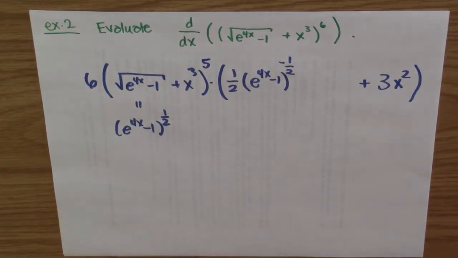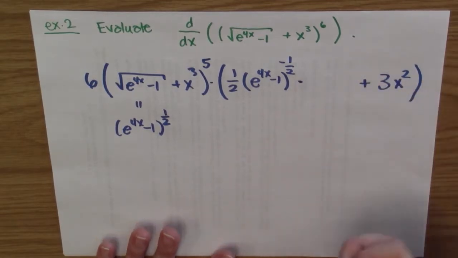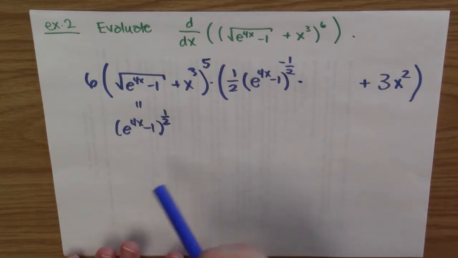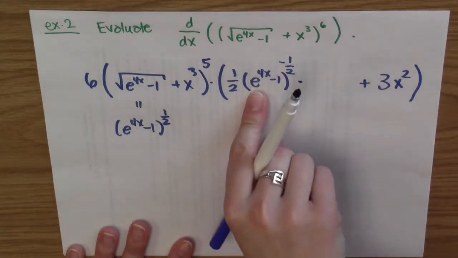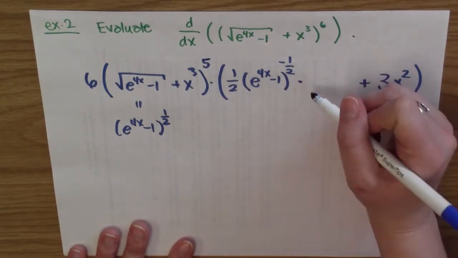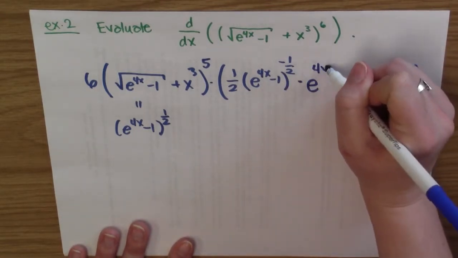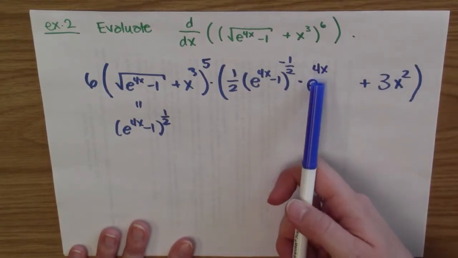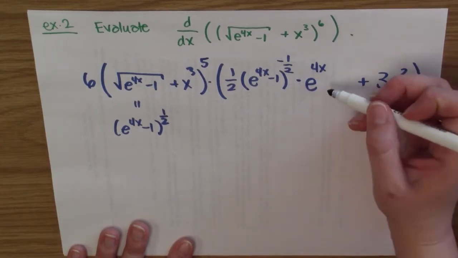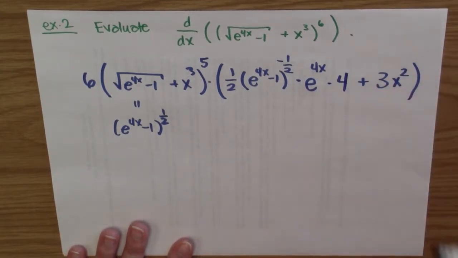But I'm still not done, because I have something inside the square root, which is this function e to the 4x. So the next thing that I have to do is multiply by the derivative of the next innermost function, and that's e to the 4x. Well, it's not exactly e to the x, so I still have another layer of the chain rule after that. The next innermost function is e, and the derivative of e to the anything is just e to that same thing. So this is e to the 4x. But again, this is another function inside the e to the x, so I have to finally multiply by the derivative of this last function, which is 4.